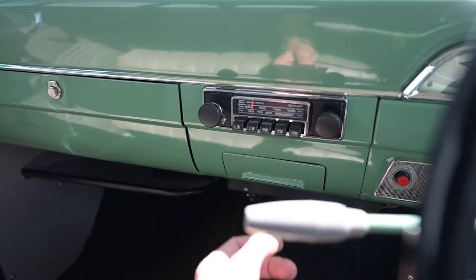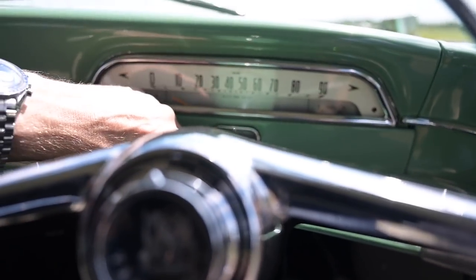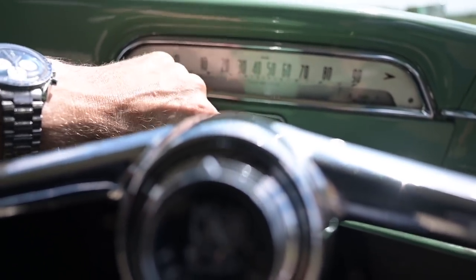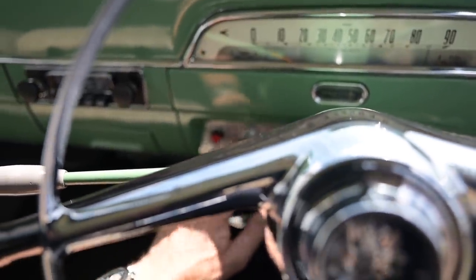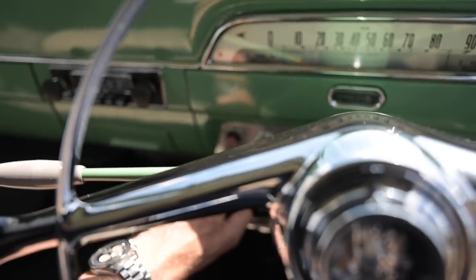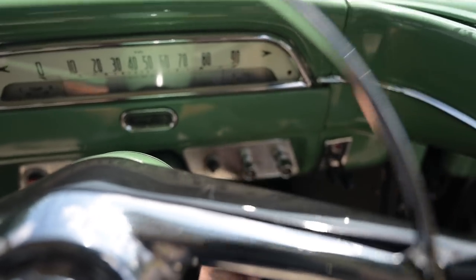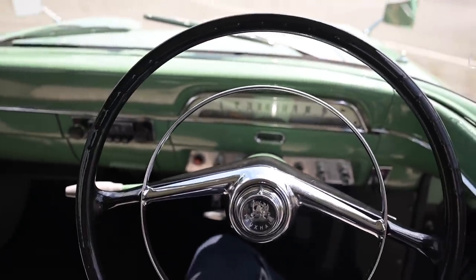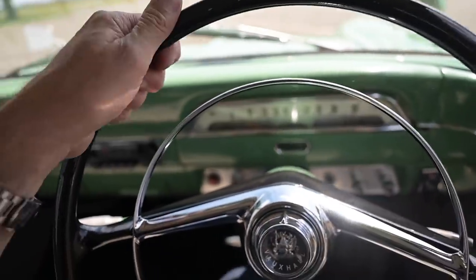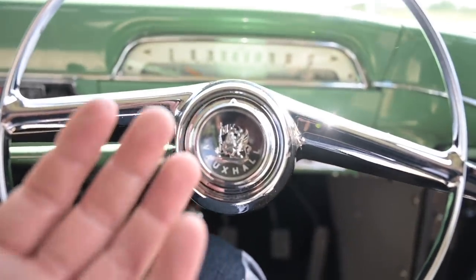We have a slide-out ashtray — the Japanese took similar ideas from British cars and you'll see that same ashtray concept in many Japanese cars of the '60s and '70s. Over on the driver's side we've got our odometer, separate from the speedo in its own little window in the metal dashboard, and below that some textured trim with our ignition and choke. Then there's the steering wheel itself — a beautiful piece of very 1950s architecture: a big, shiny, slim-rimmed wheel with a center ring for the horn and a beautiful cast crest with the word Vauxhall. Absolute sculpture.